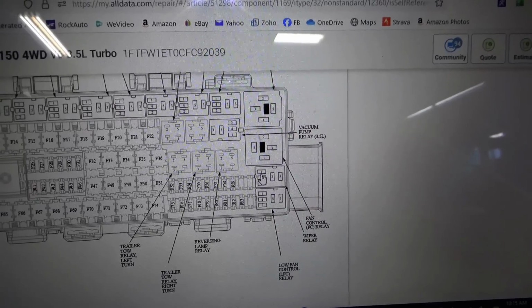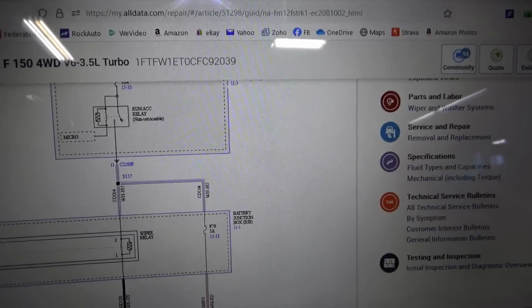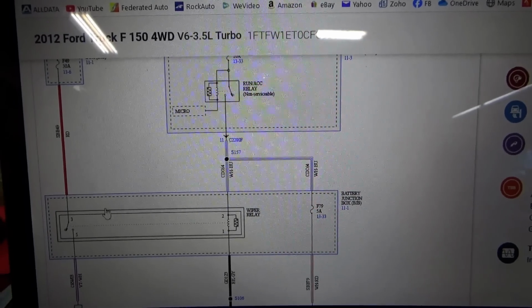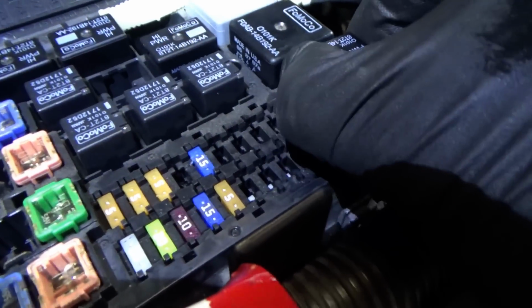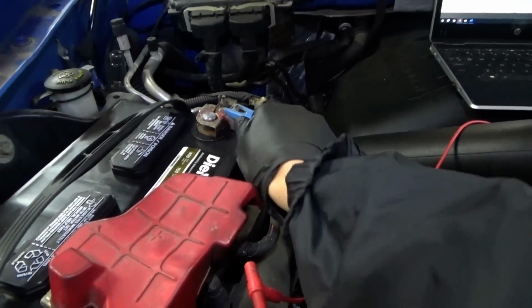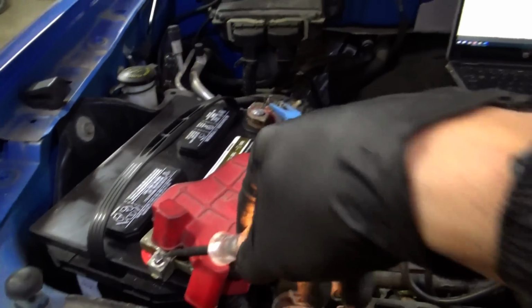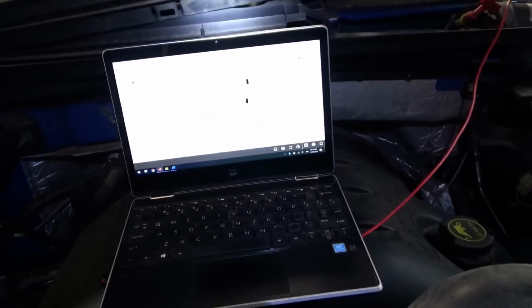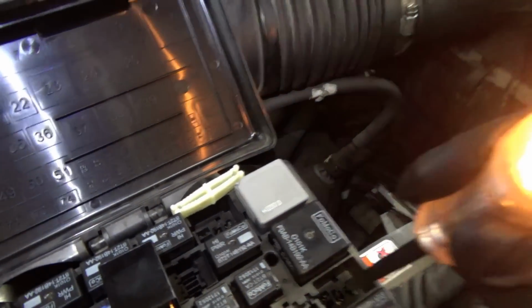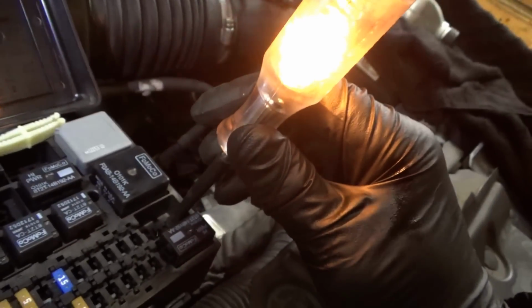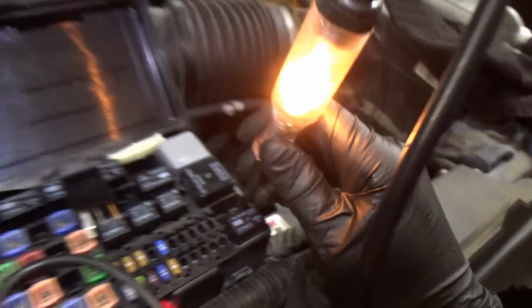So we have pins 1, 2, 4, 5, and 3. So we're using 1, 2, so 3 and 5 should be the load. 1 and 2 is the control. Alright, so wiper relay, this one right here. Let's do test light from battery ground. We find the power, it'll light right up. So which pins are we going for? Okay, so this one right here looks like it has a dim light. This one here is nothing. Okay, so that should be the main power feed.